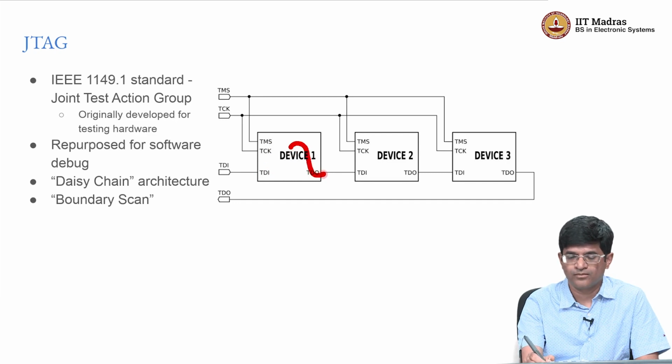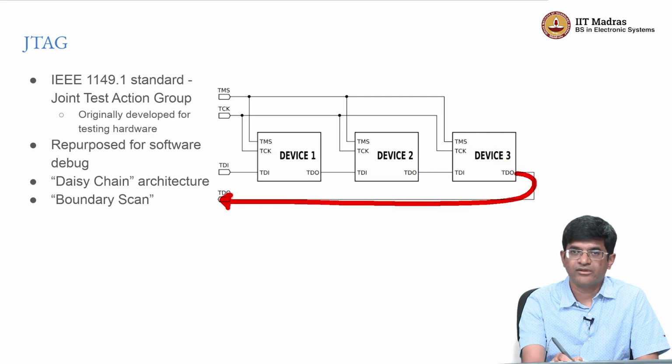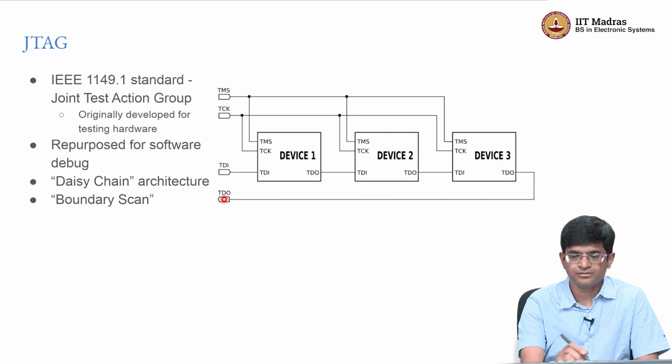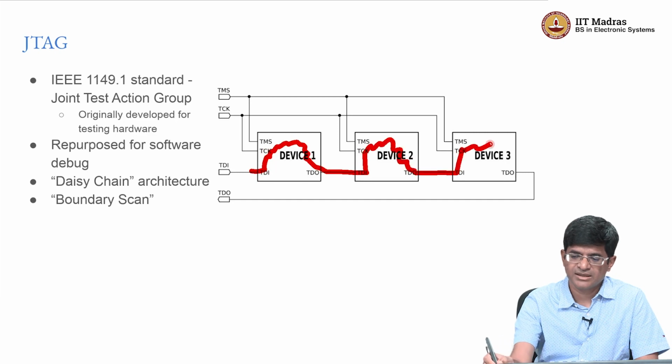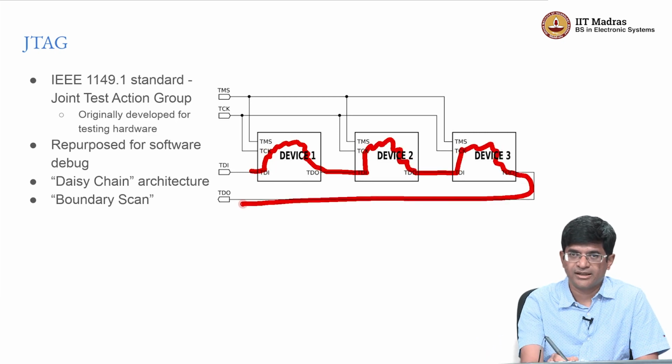through TDO. What happens when it goes through TDO is, it then can be fed into the TDI of the second device. It then goes through each and every register over here, comes out through TDO, comes in through TDI of the third device, comes out through TDO, and finally it comes out all the way back to the host. Right, so what do we do with this? We have some mechanism by which I can basically send an electrical signal through a whole lot of registers, chain them through multiple such devices, and finally pull them out at the other end.